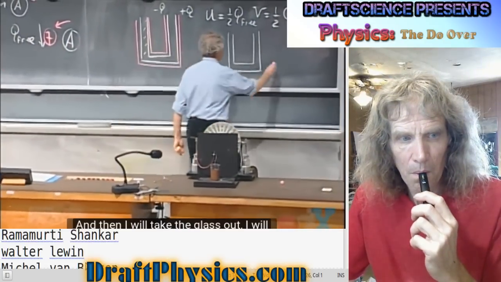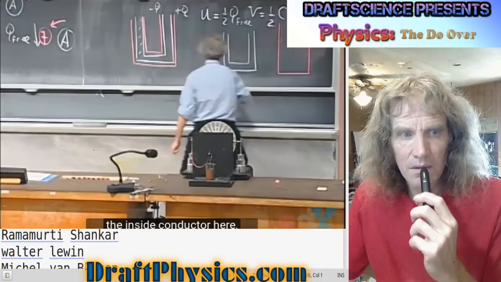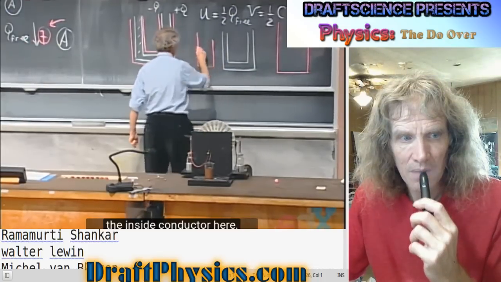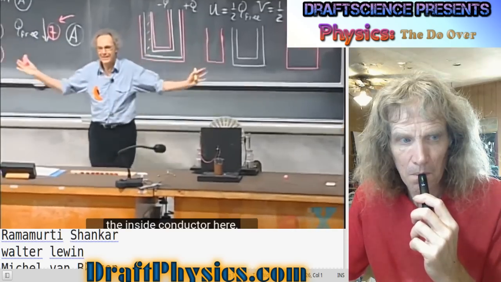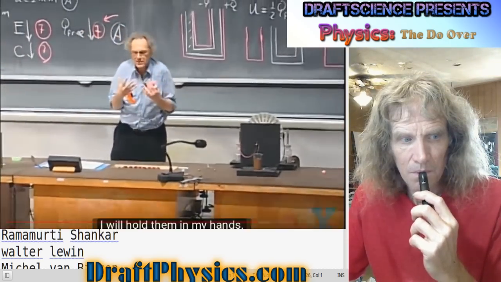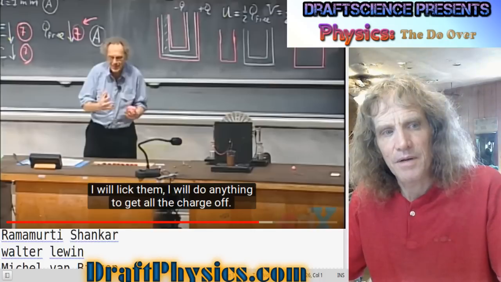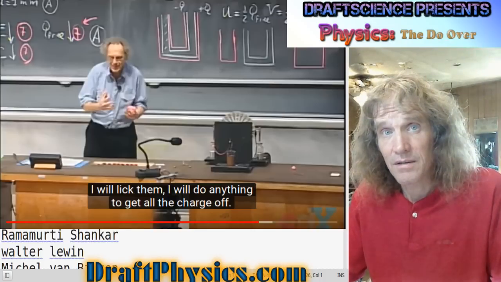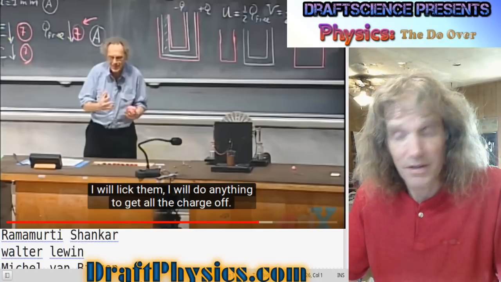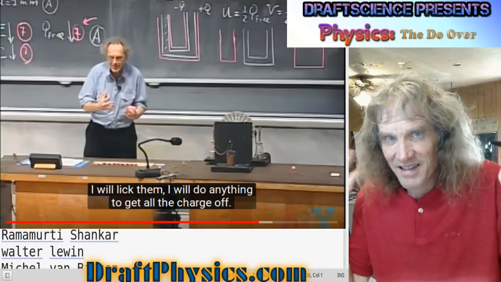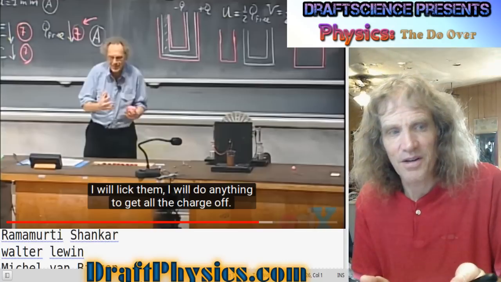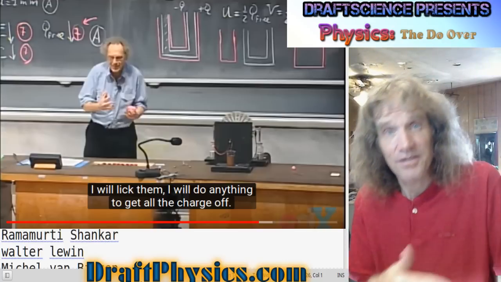Conductor here, the inside conductor here. I will discharge them completely. I will hold them in my hands. I will touch them with my face. So he goes through all this stuff when he knows it's a conductor and that it's copper, a really good conductor. All he's got to do is touch it, and he's pulled the charge off. So see, there's the other circumstances.